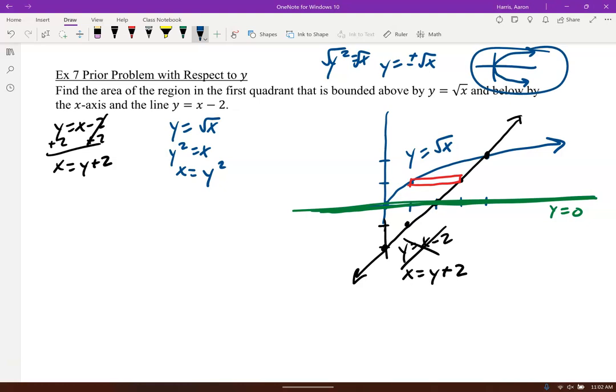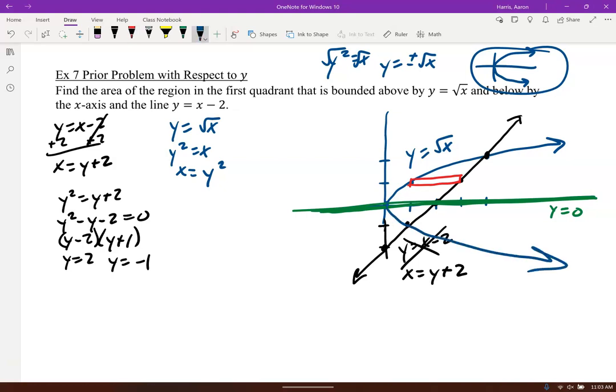Does that make sense? So when you're finding the intersection, if you set these equal to each other, where does y squared equal y plus 2, and you solve it, it would say at 2 and -1. Well, it doesn't hit at -1 because we don't have the other end of it. So forget about them hitting there. They only hit at a y value of 2. So here's our point, it was 4, 2, right? It was this y value that they hit at. They meet where x equals y squared and x equals y plus 2.